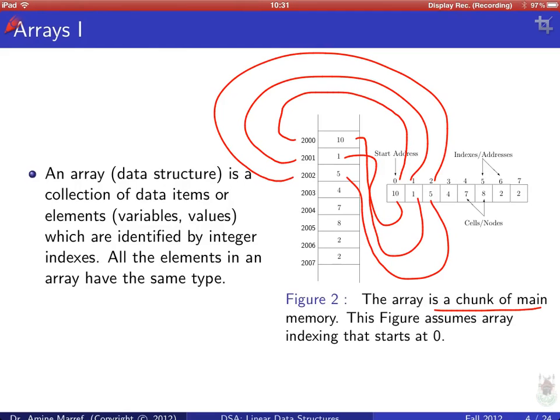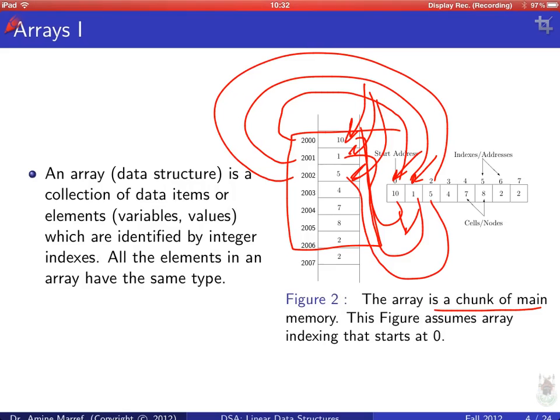All it does mean is that we already know the address of the start of the array, 2000, and we just add 2 to it and get 2002, and then the CPU tells the memory, give me the data which is stored at the address 2002, and memory says, here you go, take it. Okay, so this is how we address something in main memory and the relationship with the array.